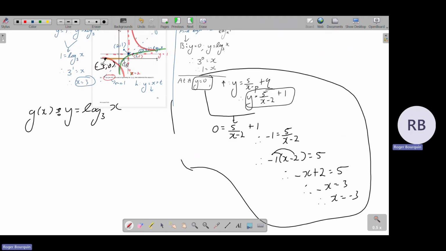What's the inverse of an exponential? The log with the same base. Everything else, we swap x and y around and go get y on its own. So g of x is log base 3 of x. Then g to the negative 1 of x, the inverse, is equal to what? You don't have to show any working. What's the inverse of a log graph? The exponential with the same base. The question said write it in the form y is equal to. Follow the instructions, so the final answer should be y is equal to 3 to the x. That is your answer for that question.